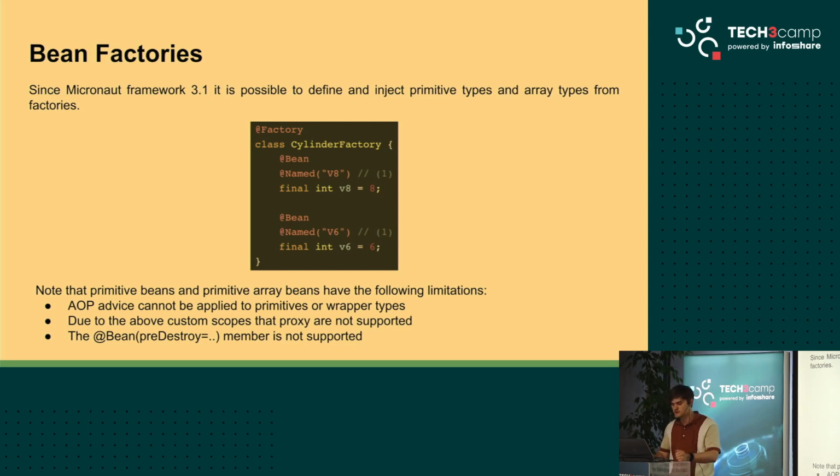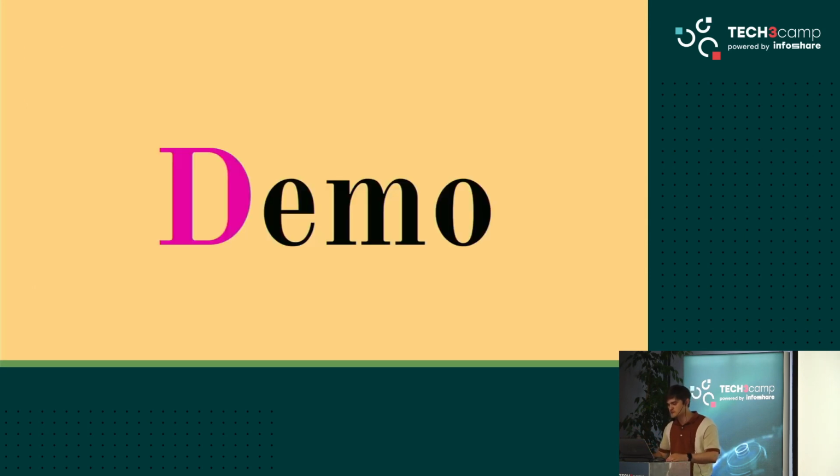Still, there are a lot of features here, and bean factories are actually very necessary when you want to specify exactly the life cycle of your objects. So you have more control over how your object behaves. You can specify custom life cycles within the factories, and it has a lot of rich functionalities that you can do for your object tracking, monitoring, AOP, etc. So everything happens in the bean factories.